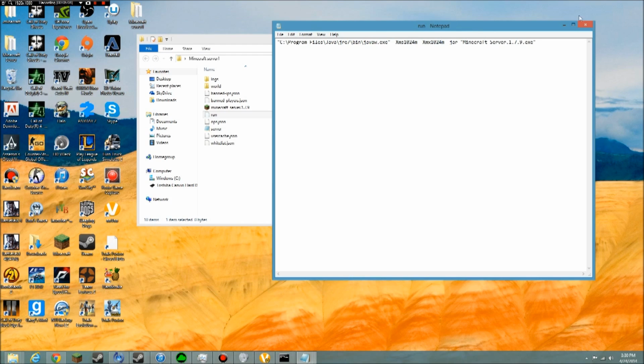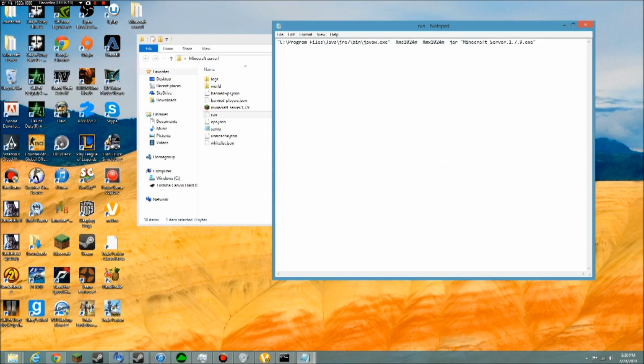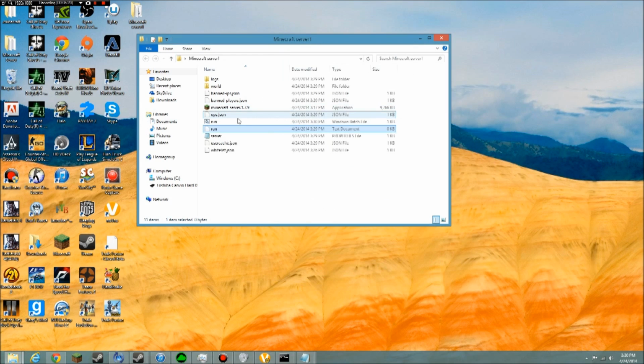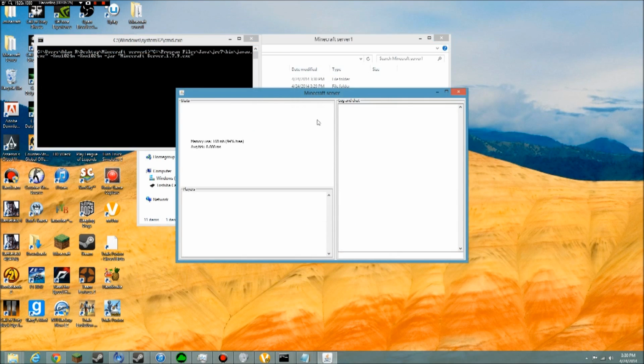Copying and pasting this should work. Then you want to hit File, Save As, call it Run, and you're just going to add on .bat at the end. Very important that you do this. Hit Save. It'll make this new file that will be Run. Double click that, and here's your server. Now instead of running at about the 60 we have, it only needs 60 to run at the moment, but like you saw in the beginning, it'll jump up to 160, so if it needs more, it will. This will allow for more players to be on the server at one point.